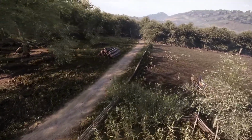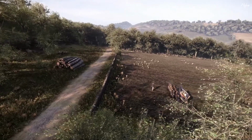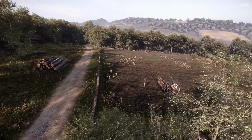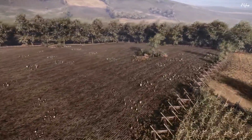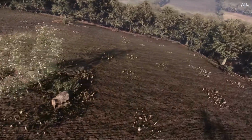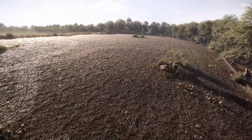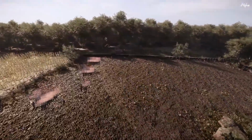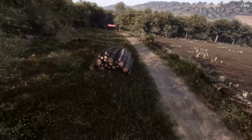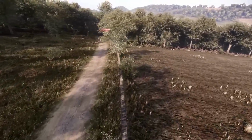Confederates will typically attack either through the woods on the left-hand side here, or a lot of times they'll come to this fence and work their way down it, maybe sometimes even trying to wrap around. They can't make it all the way to the backside of this field, but they can get in behind this terrain where the Union can't see them until it's too late. So that'll be one tactic as well. Sometimes they just say screw it and come straight down the main road, so you get that too. These logs will always be a point of heated battle, as well as this stone wall right here.